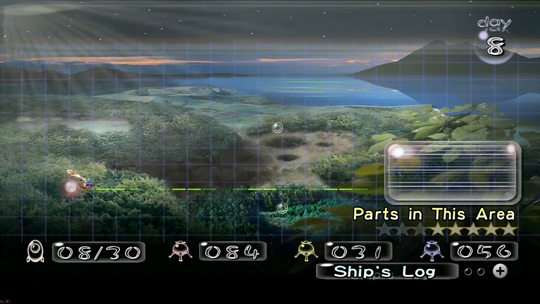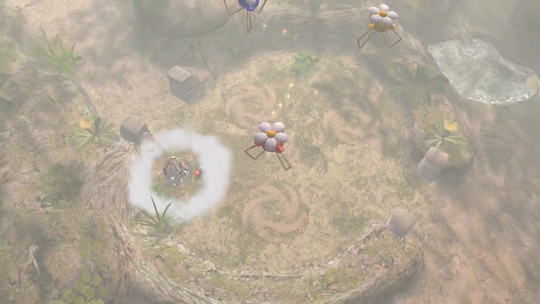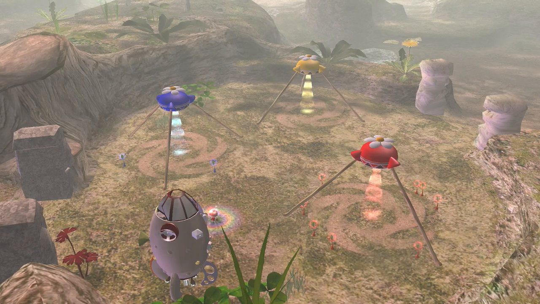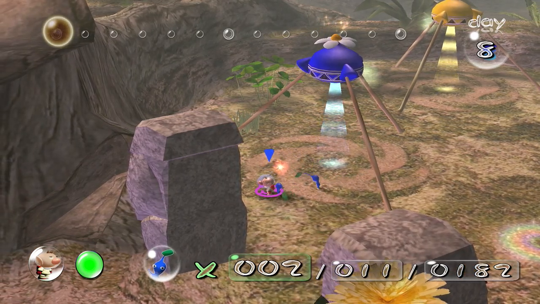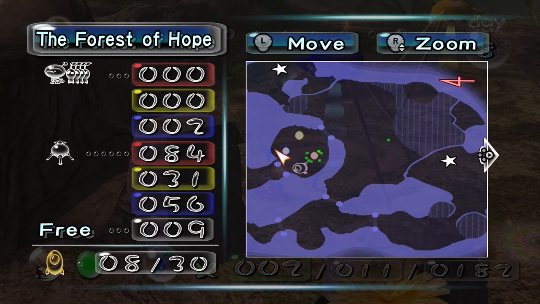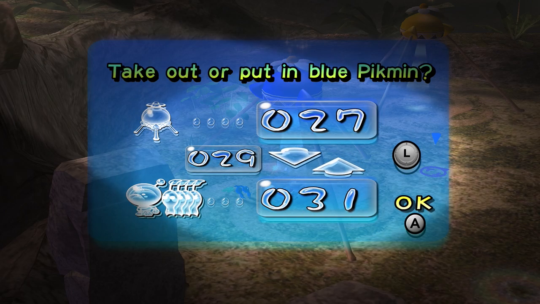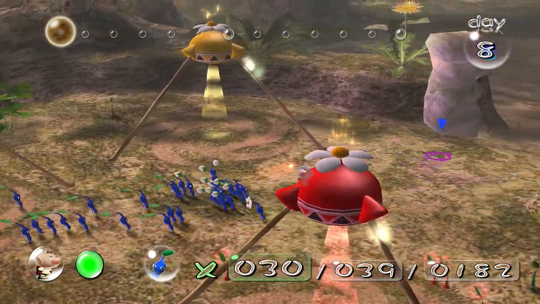Alright. Alright, there are three more parts in this area. I can probably get at least one more today. I'm confident. Alright. Let me see, where are the rest of them? So there's one through there. That should be fairly easy to get with the blue Pikmin, so I'll grab... Let's say I'll have 30 out. And I'll take them over here.